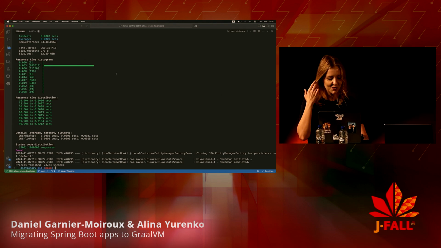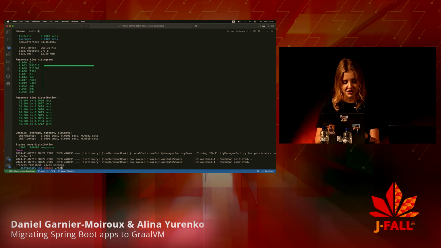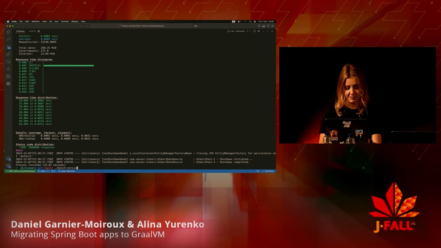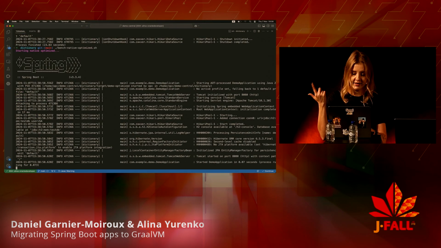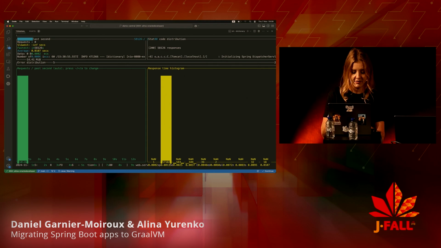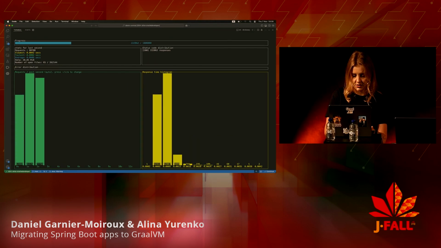For that, I will do one more final run. I have an application compiled with additional optimizations in place, and I will tell you what they are in a second. So this is running my native optimized, waiting again 5 seconds like it had to wait with the JVM. And let me just zoom this out.